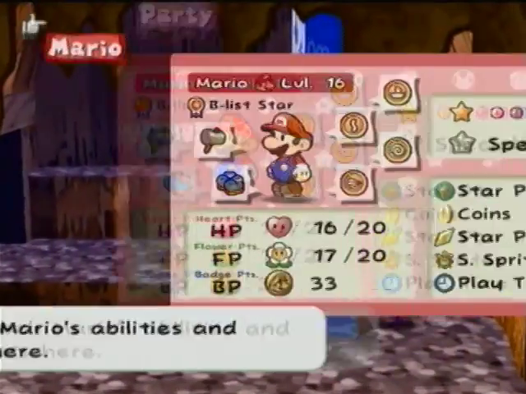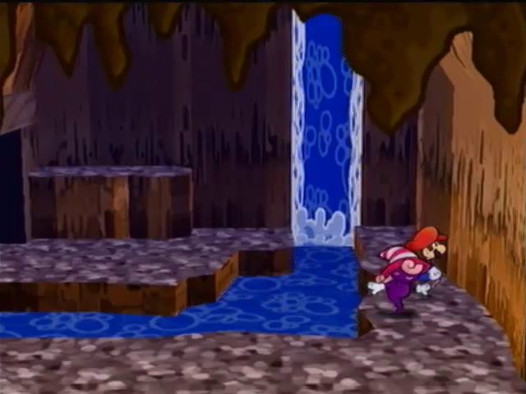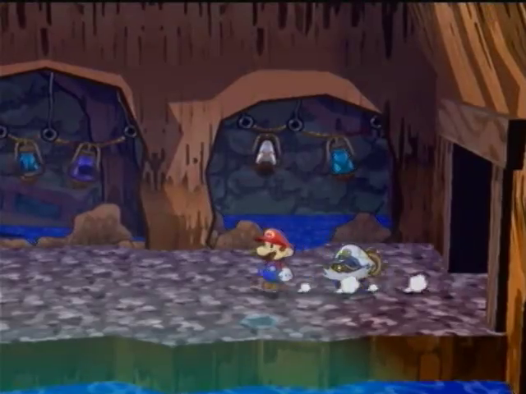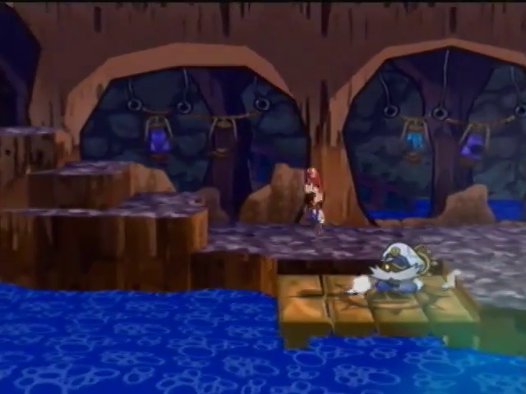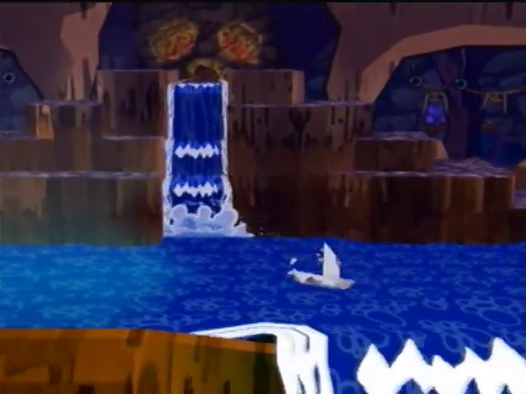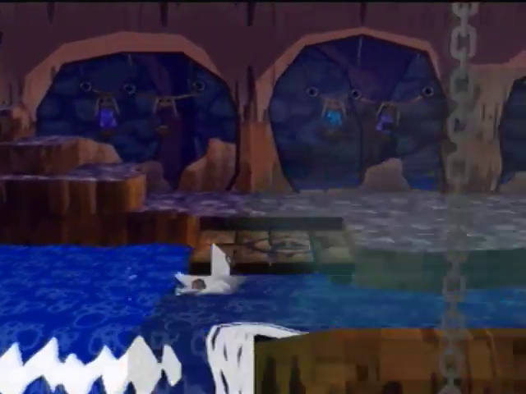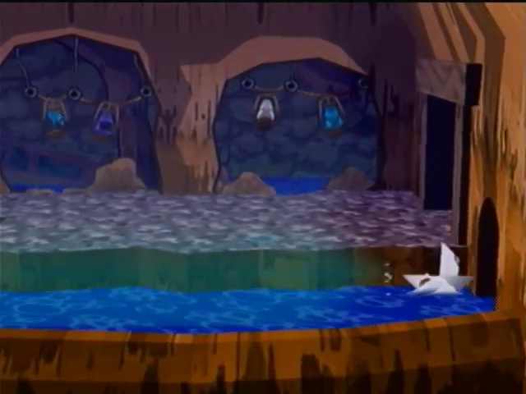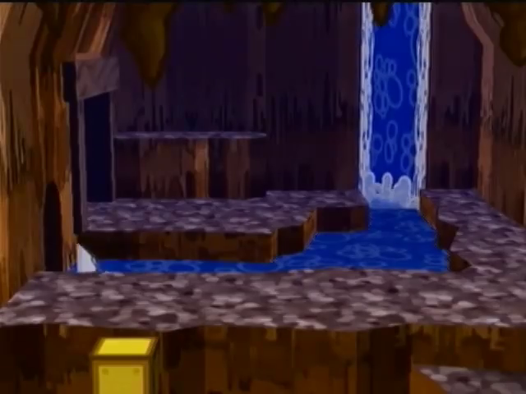Okay, well, I'm gonna take out Bobbery again here. Hopefully no more spikes, because I don't want to have to deal with any more of those. We are getting pretty close to the end of the game now that I think about it, which is pretty cool. Alright, I'm gonna head to the right here first. We're actually supposed to go down that waterfall, but there's something we can get over here first. I don't remember what it is.